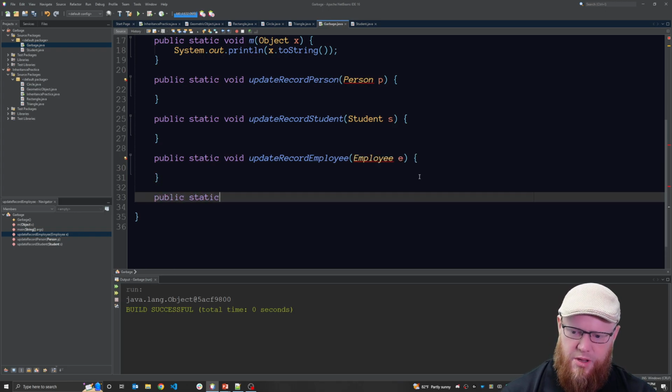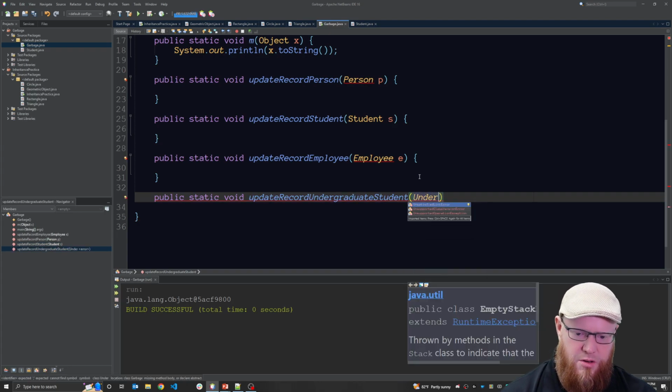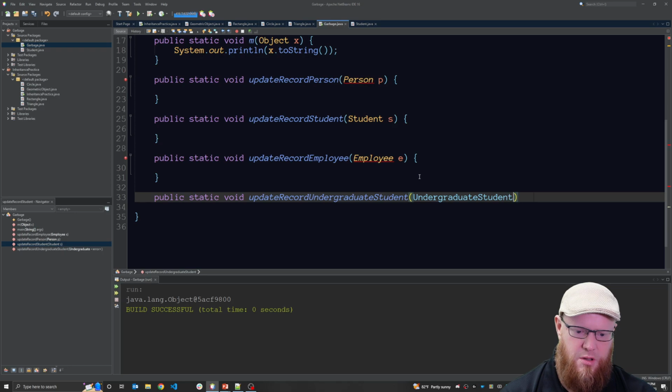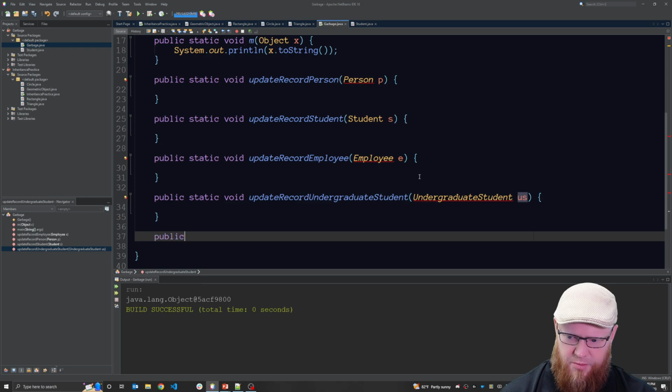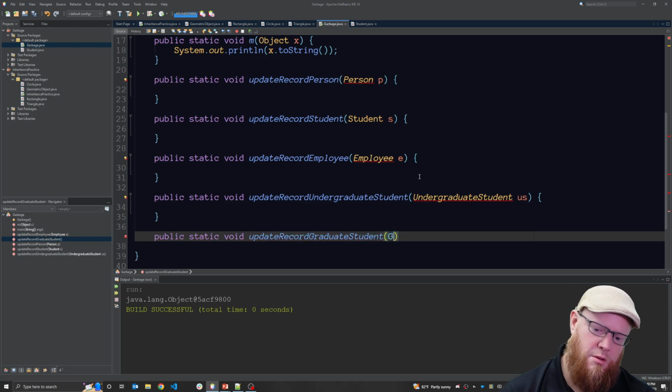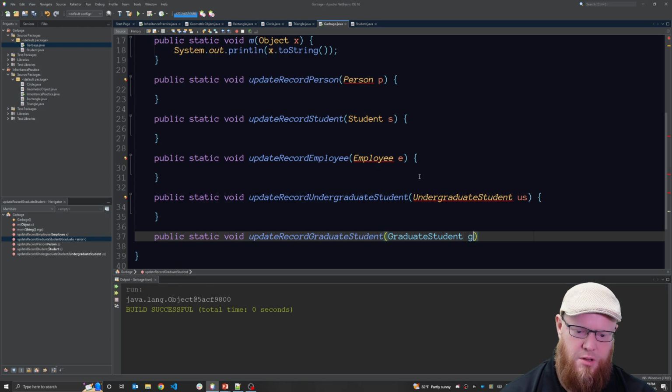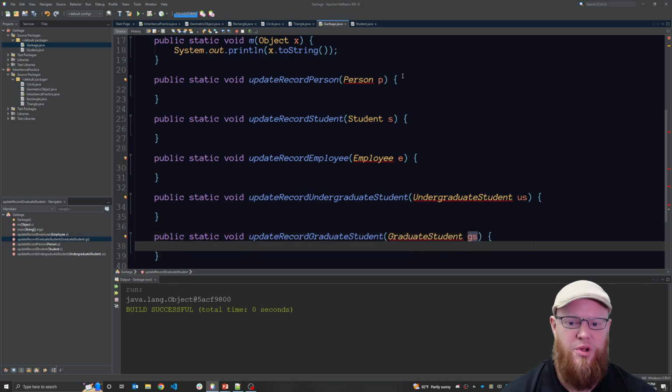I have to go make another one, public static void update record undergraduate student, undergraduate student US. And we'll do one more for kicks. Public static void update record graduate student, graduate student GS. So imagine we had made all these different blueprints: person, student, employee, undergraduate student, graduate student, maybe faculty, and even staff member.